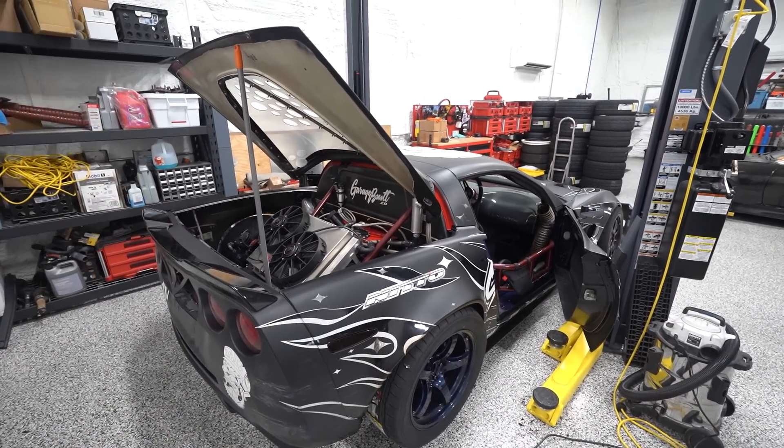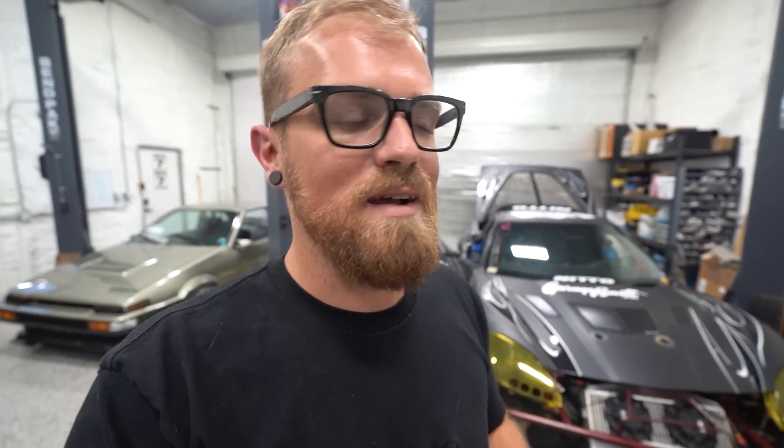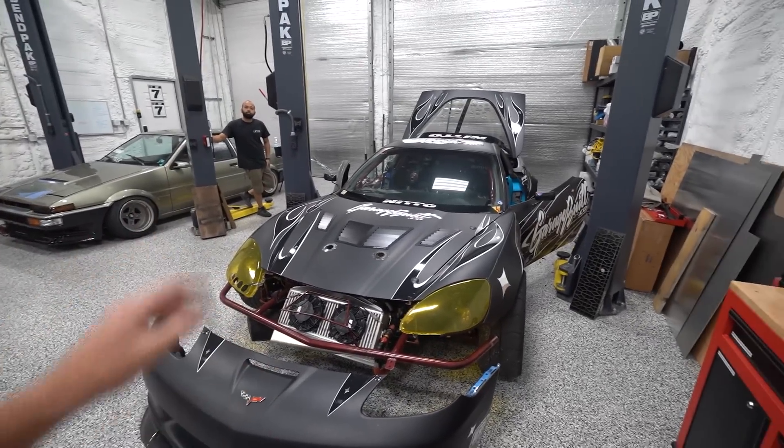We've only done one real comp in this car and that was last year when it still wasn't even finished. We've had comps postponed and our series canceled — we've been run through the ringer trying to take this car out and use it for what it's built for. We want to make sure we are as ready as humanly possible for this event. It's the Riverside 50k — $25,000 for first. It's at the FD track in New Jersey, the week after FD, so it should bring out pro one guys, pro spec guys, and a lot of grassroots guys from all over the country. It should be a seriously stacked field, and that's the whole reason we built this car. We've always been outgunned — making 480 wheel horsepower, running a 225 — but now we have all the equipment, we've just got to make sure it's dialed in.